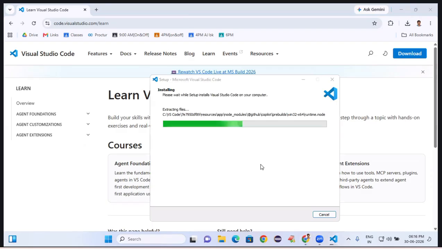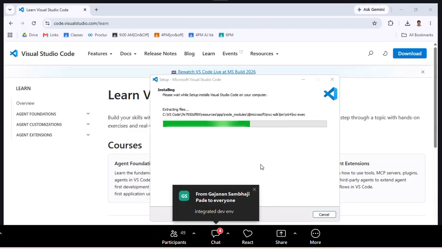VS Code is just an editor, right? It is an IDE. IDE, what is the meaning of IDE? Integrated Development Environment. Full form of IDE, Integrated Development Environment. What is the meaning of that word?